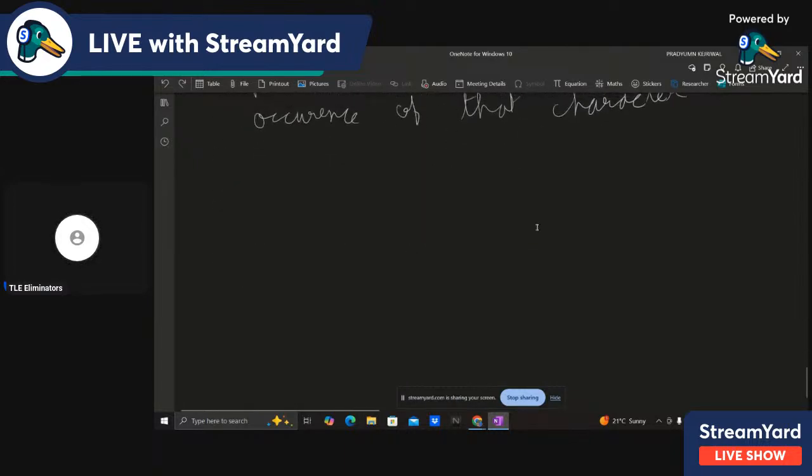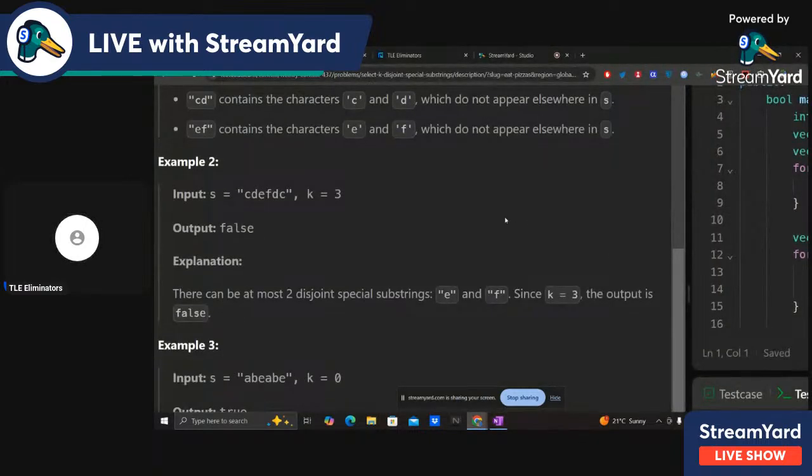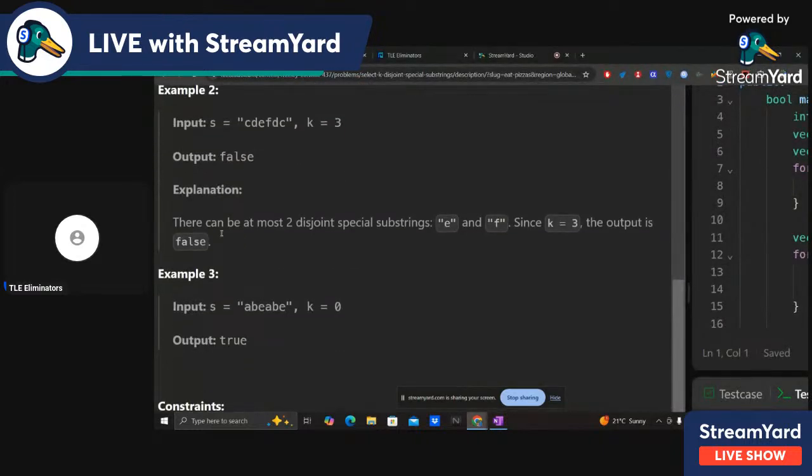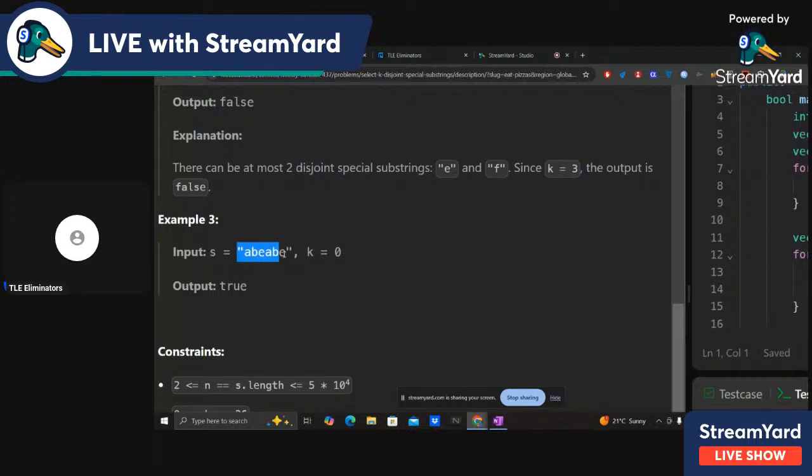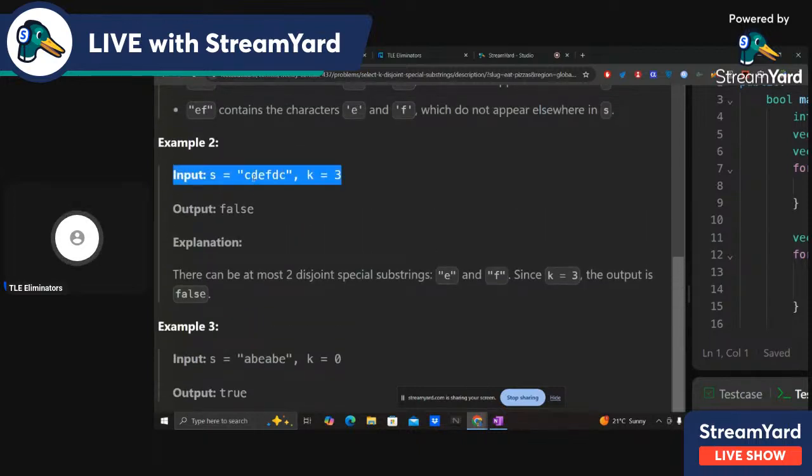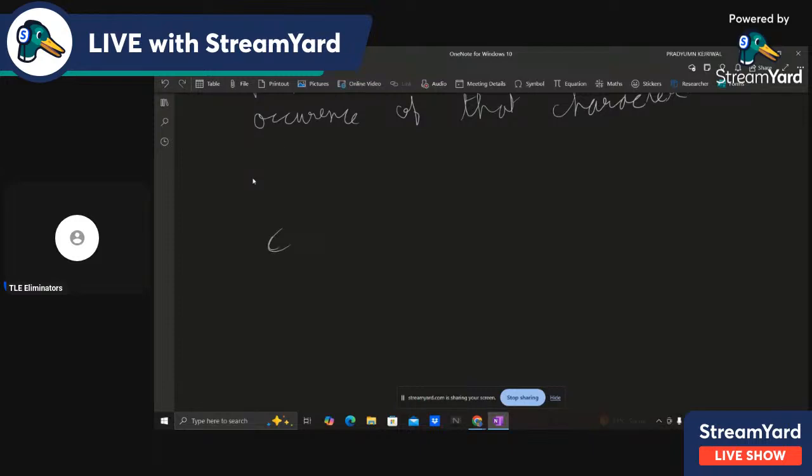So what you can do is, let's say you have this string. Let's just dry run on another test case. Okay, let's just take C D E F D C. So let's say we want to count how many special substrings are there. Then how do we count? Let's say we want to start from here. If you want to start from here, then we have to take the whole one because this C is there, right? So we cannot do that. If we want to start from here, then we have to go till here, till D. So this is one substring.